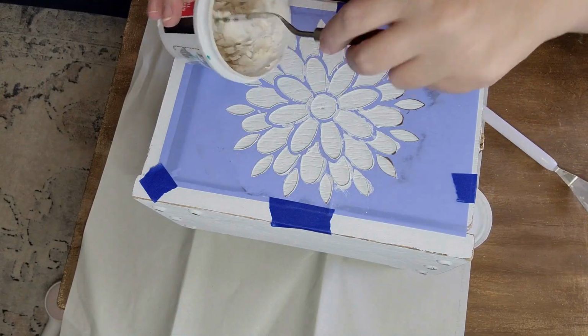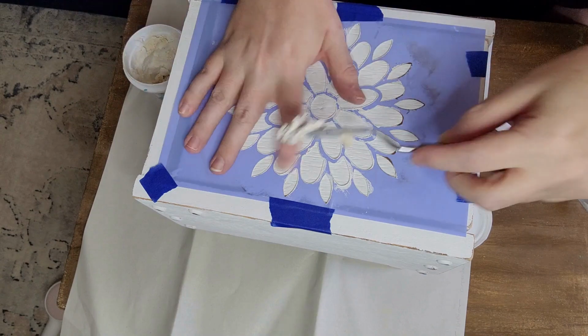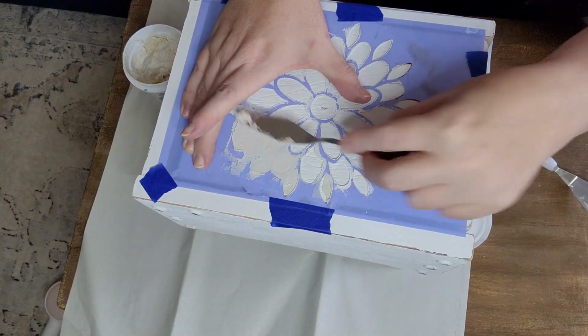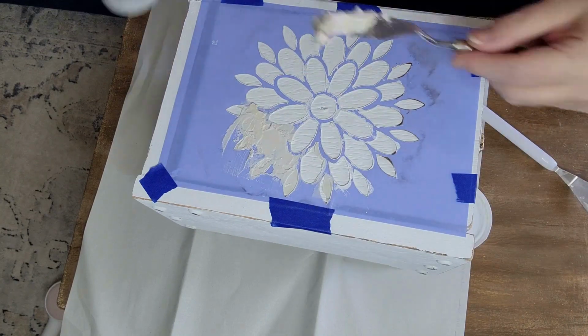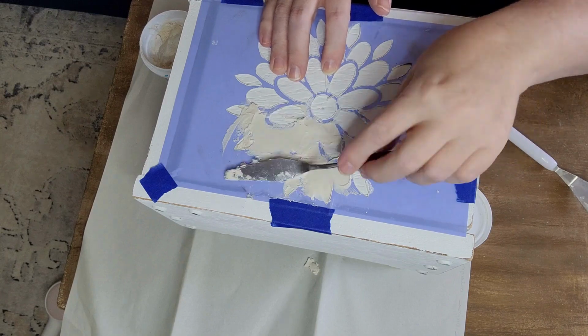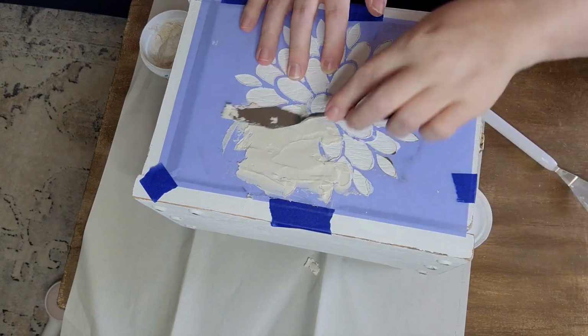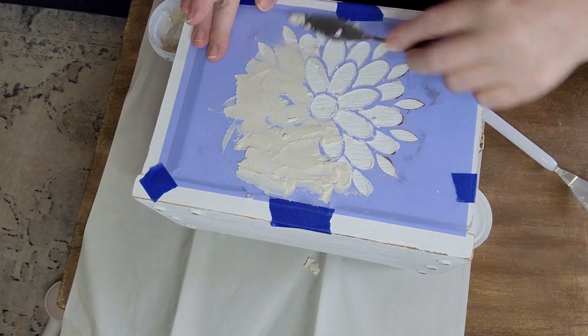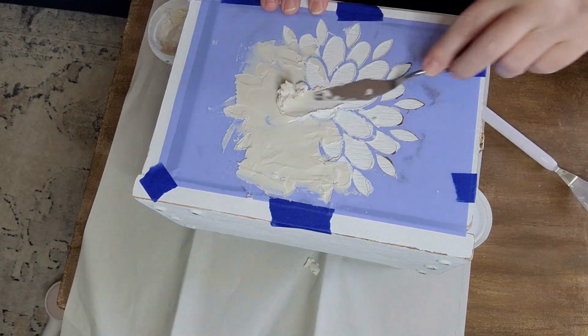And then next I'm going to use some spackle from the Dollar Tree. You can also pick this up at Walmart. Very inexpensive, of course, at Walmart, and then $1.25 at Dollar Tree. And I'm just going to go over the stencil, trying to make everything very smooth, trying to eliminate any kind of texture on the surface. And this does take a few minutes just to work it into the stencil.